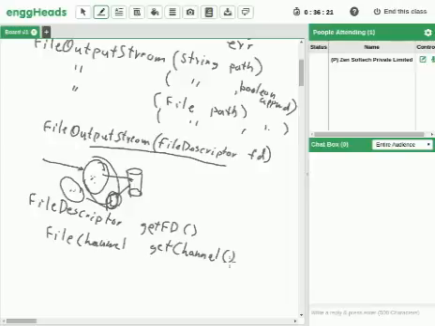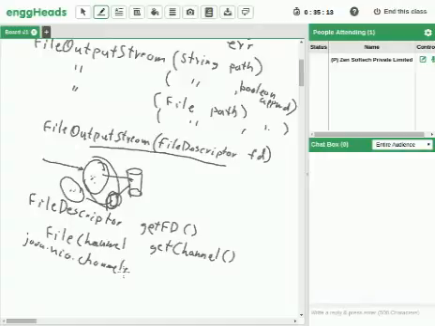So these two methods, getFD and getChannel, are common to file output stream, the file input stream, and the random access file. getChannel returns a file channel, which is part of a package called java.nio.channels. We have this package which is part of java.nio.